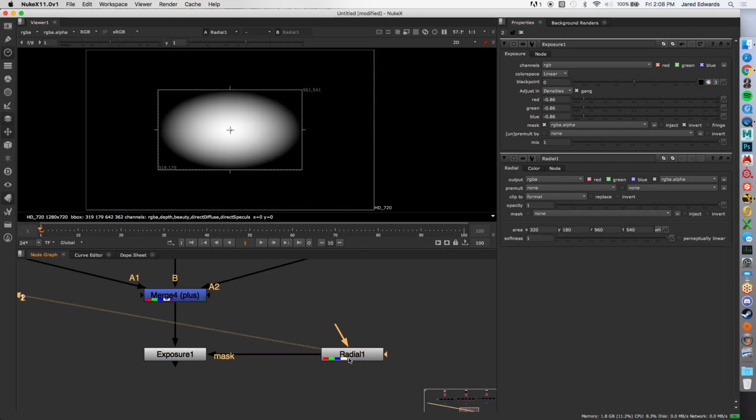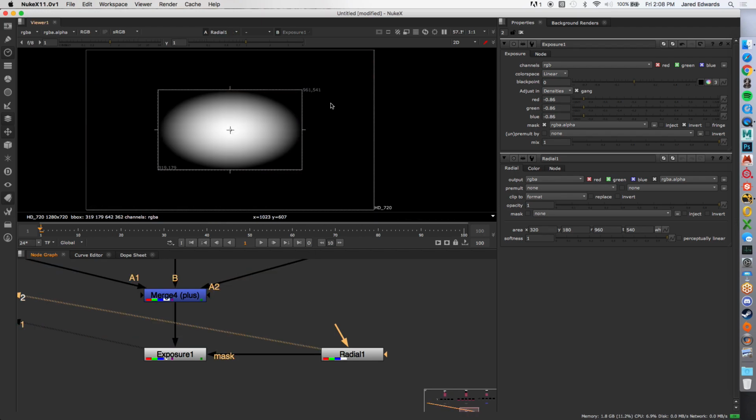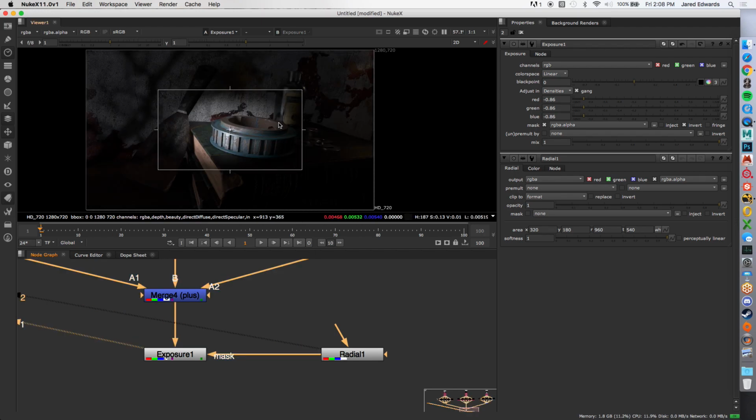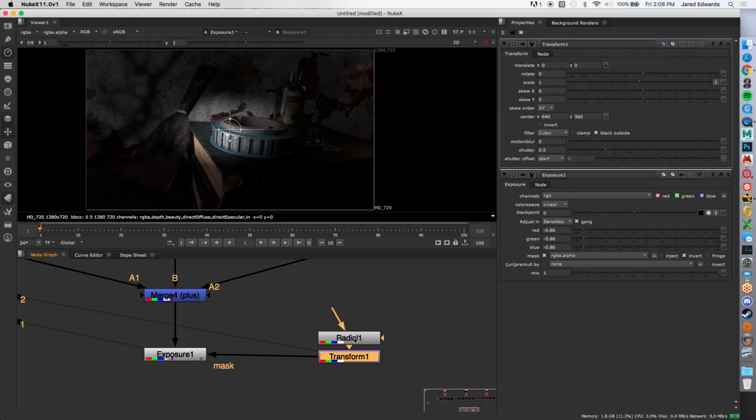But what's my problem with it? It's just too small, and so it's got this giant flat spot right now. It's like only keeping that bright, and then the whole outside chunk is the same dark intensity. So to fix this, you could grab the corners of the box and scale it out. It's like the transform tool. What I like to do though is underneath the radial, select it, hit T, or type in transform. The transform tool is like the free transform in Photoshop. I just like doing it with a separate node.